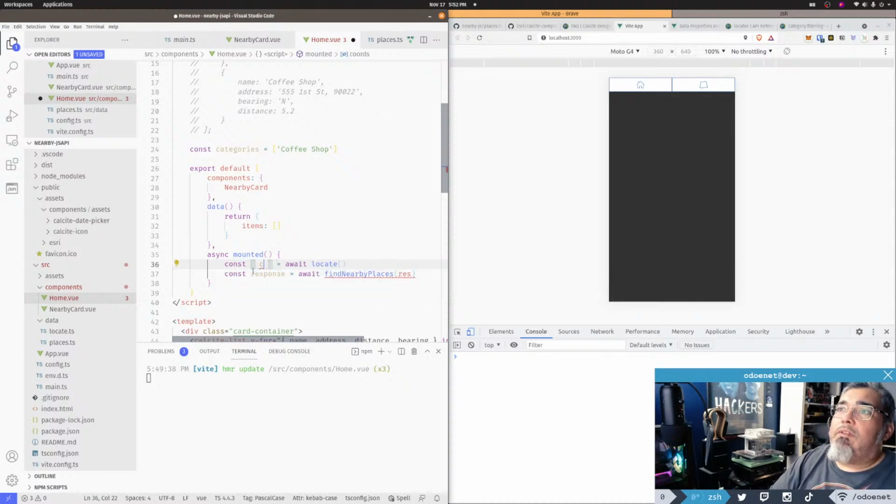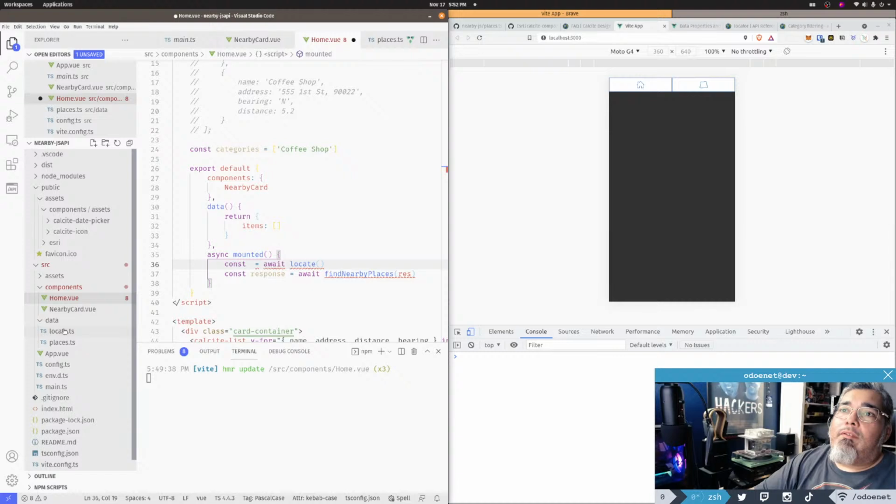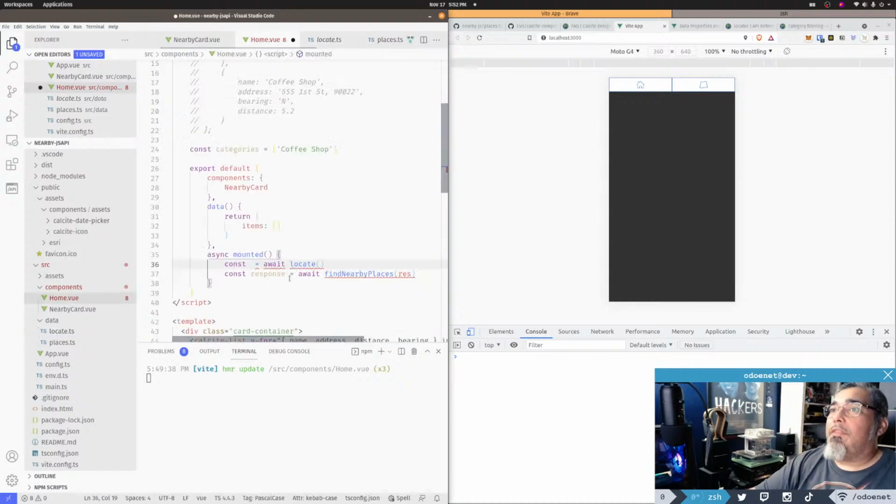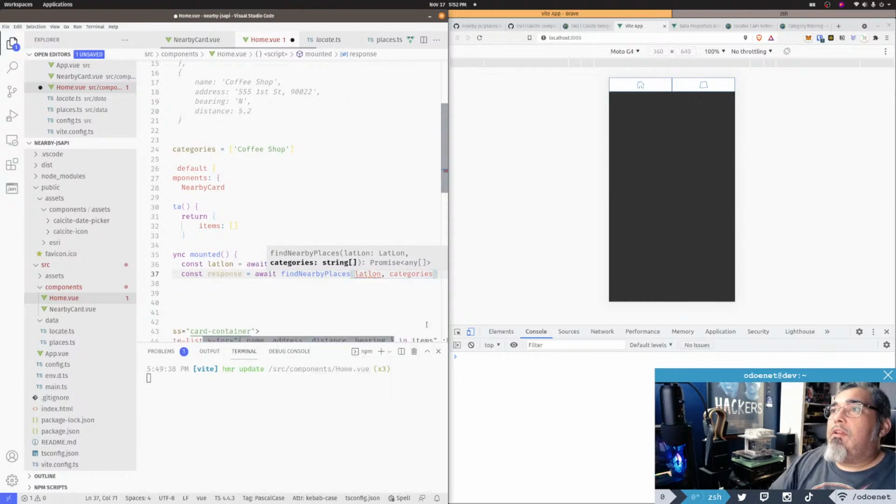No, it doesn't. Wait, what is it doing here? Let me double check again. What am I passing back? Yeah, I have to record the latitude and longitude. So the latitude and longitude are on there. Okay, so that's fine. Now the lat long and the categories are going to go in.